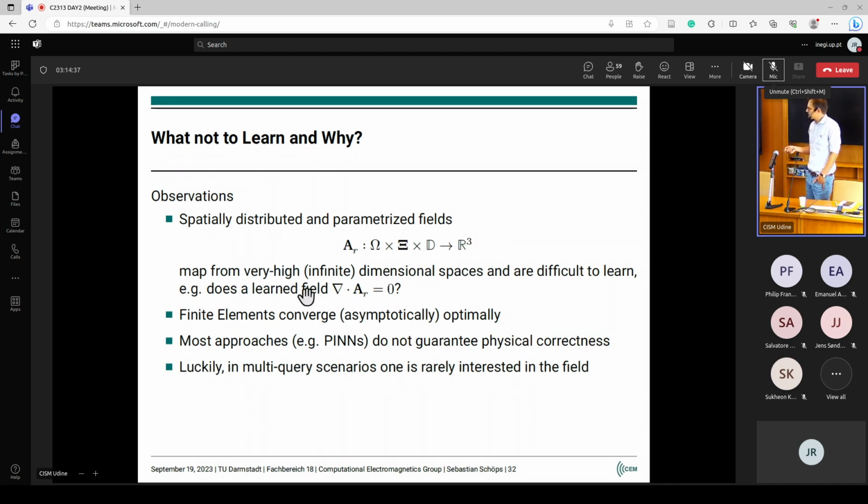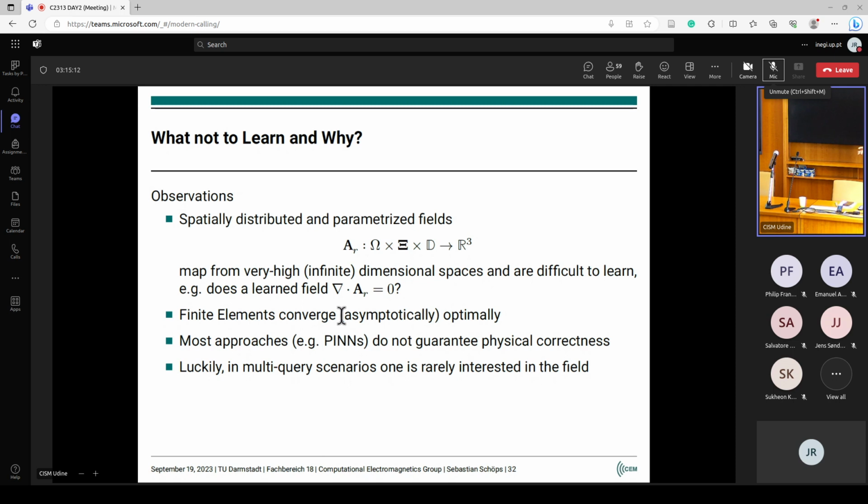And then the question is, you have to fulfill physical constraints, right? So in this case, it shall be divergence free, let's say. And then we are faced with the question that many machine learning techniques like PINNs, and if you do not know about PINNs, you will hear about it. So essentially the idea of PINNs, and I hope I don't spoil it, is that you put into the goal function if you are training, for example, a neural net, so you punish the net for not fulfilling the physics. That's the fundamental idea of those PINNs.